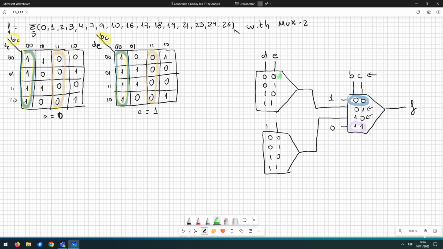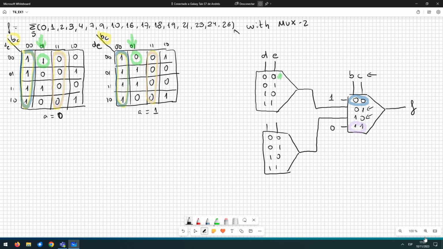We are in 0, 1, BC are 0, 1, and DE are 0, so we are in this and this cell. So how can we express these values? In one map it is 1, and in the other map it is 0.